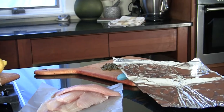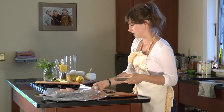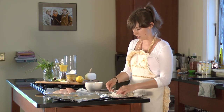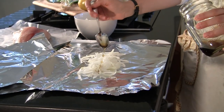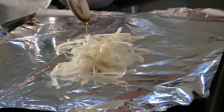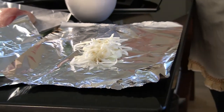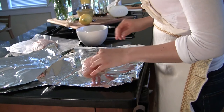We're going to get ourselves four little packages going. What you do is you grab about half a handful of onions, just a little bit, and you make yourself a nice base. Take a little maple syrup and drizzle it over the onions — because we already took a little bit of the sharpness out of them, this will give it a nice little sweet tinge and a nice little caramelization. Then you take a tilapia fillet.